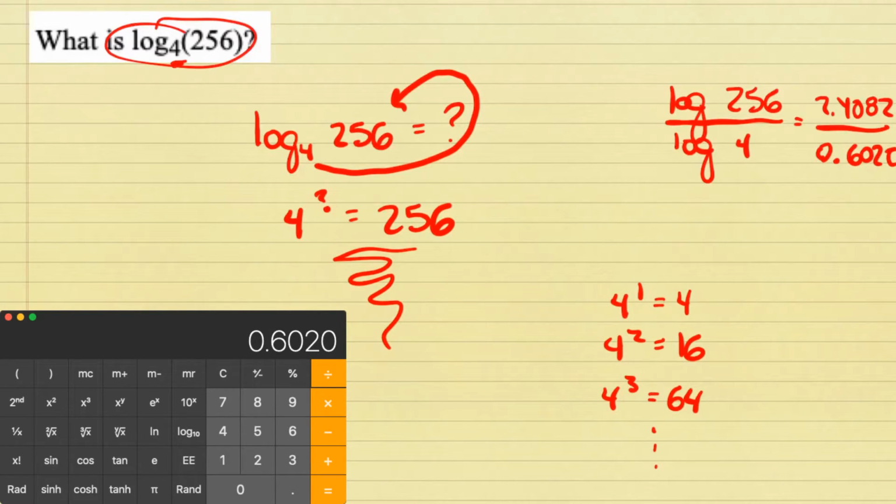And I get 4 again. Alright, so this is just a random coincidence, sorry. So I'm getting 4 point blah blah blah. It looks like my power should be 4. 4 to the 4th power should be 256. Let's check that out. 4 to the 4th power, 256, so it's correct.